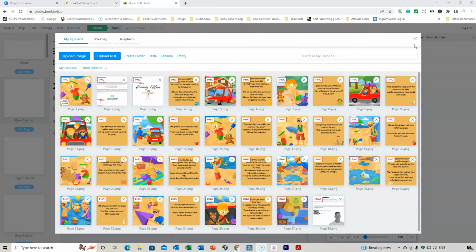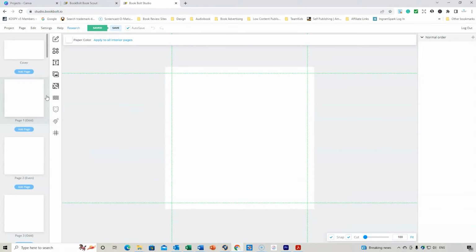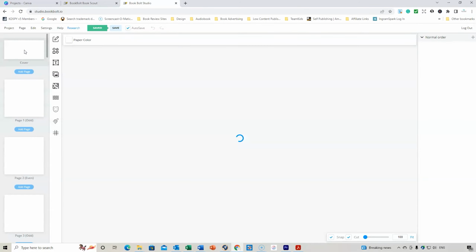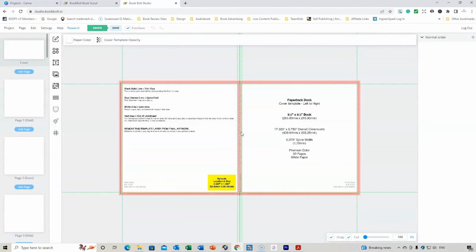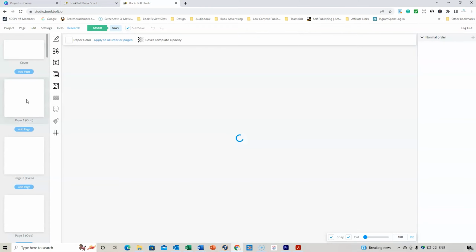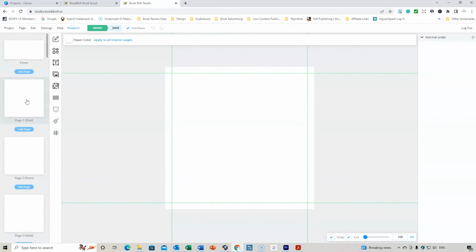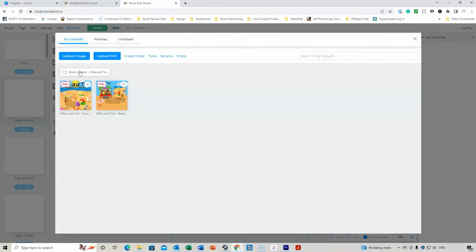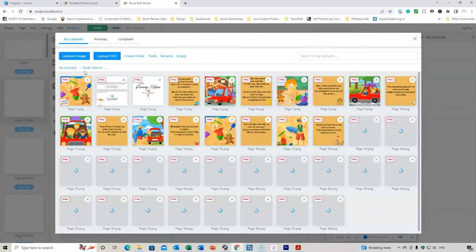So what I can then do, if I close this down, is go to the cover, which I've just done before. But if I wanted to add the interior pages, I would click here, click on the actual page, click on the picture, then go to this subfolder, which has got them all.